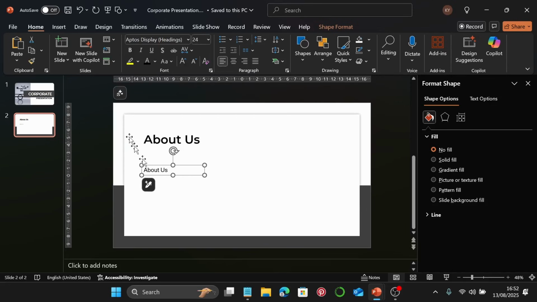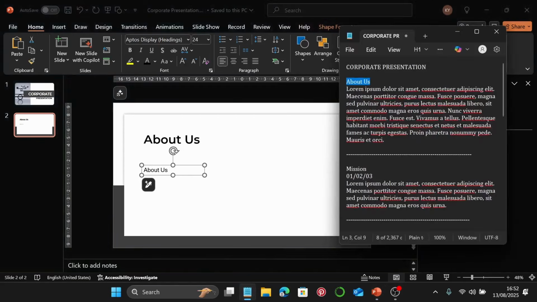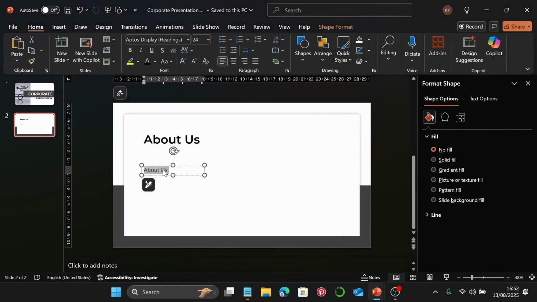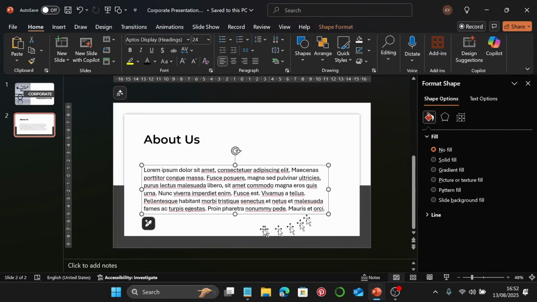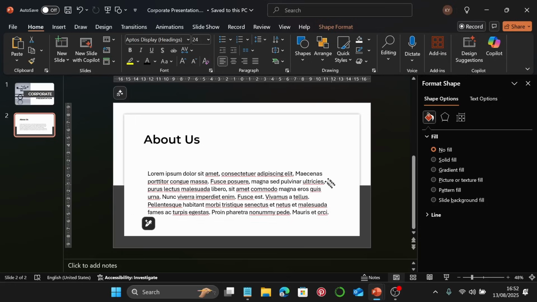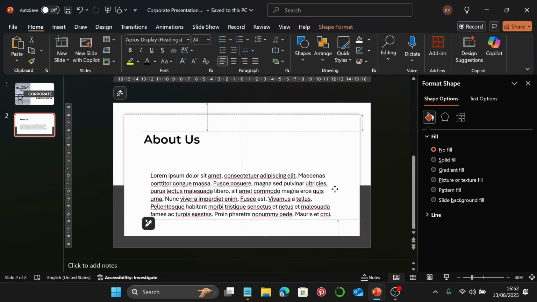That's Aptos Display headings. I'm going to go ahead and grab my text, and I'm going to copy that. Come back here, select everything and paste. Now let's increase the width of this till we have our text on 6 lines, and I'm just going to perhaps center this, and I think PowerPoint is kind of making sense of the spacing for everything, and I'm just going to leave it there.